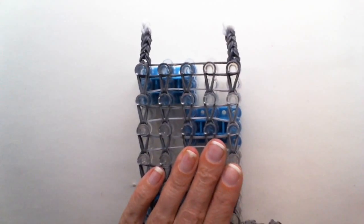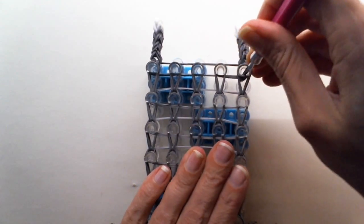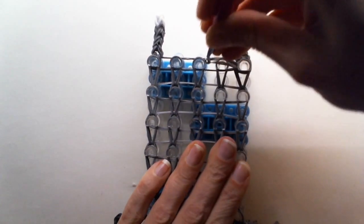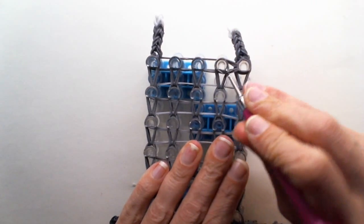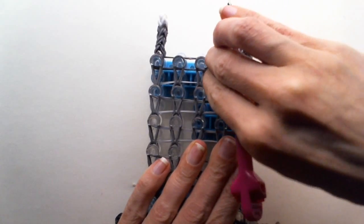Now, all there's left to do is looming across to the bottom here, so go behind the leg bands or actually nothing, then loom to the side. Again, grab only the bottom 2 bands and loom to the side.